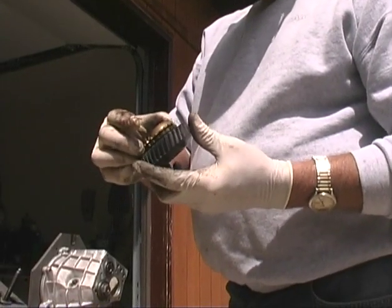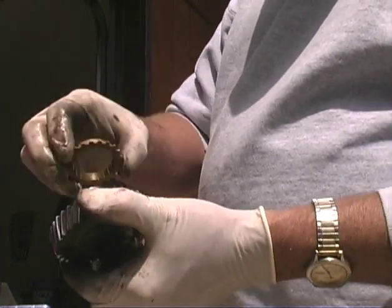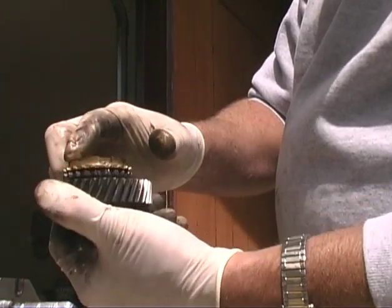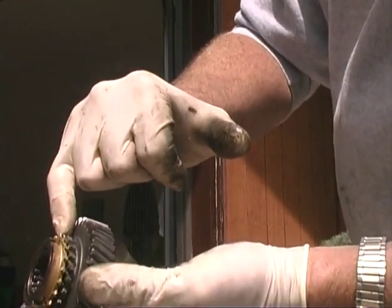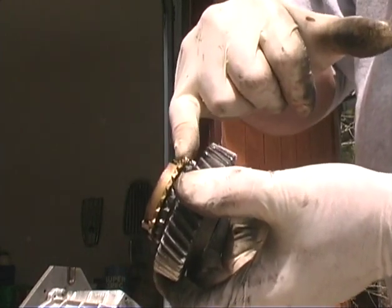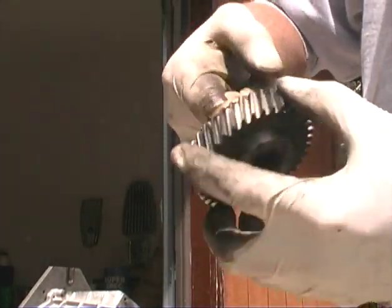Okay, synchronizers. I've always used used synchronizers, and I have no problem with used synchronizers. The only reason I would have a problem with them is if they don't meet a certain criteria. A synchronizer is a little tapered brake. When you put the synchronizer on there and give it a good tug, you can see that the gear is pretty much level with the top of the synchronizer, and that's indicating that the synchronizer is good. You'll see a gap in between here, and if you take a feeler gauge, the more clearance you got, the better the synchronizer is. I've seen some synchronizers where the synchronizer is actually down against the gear, and this gear is protruding above the top of the synchronizer. If the synchronizer meets that criteria, it's a good synchronizer.